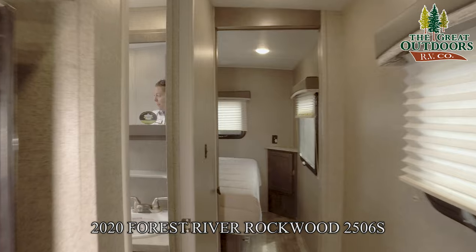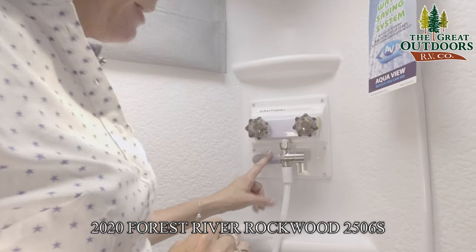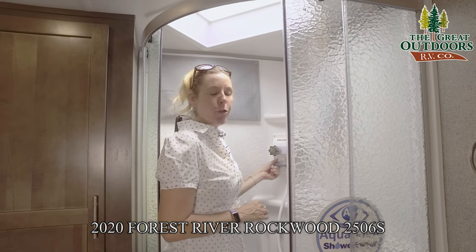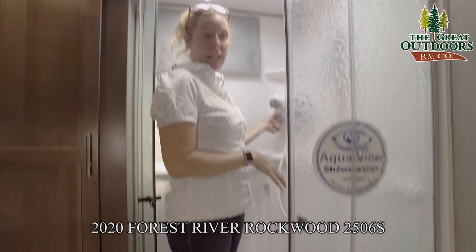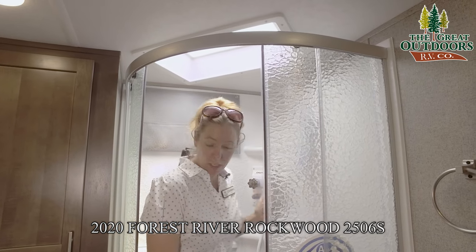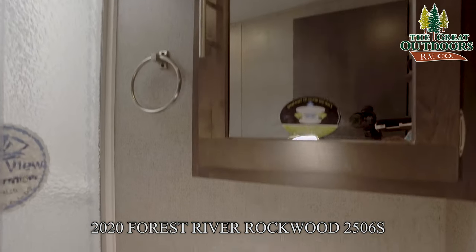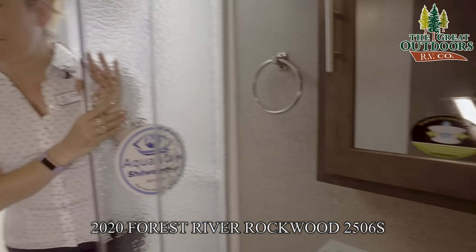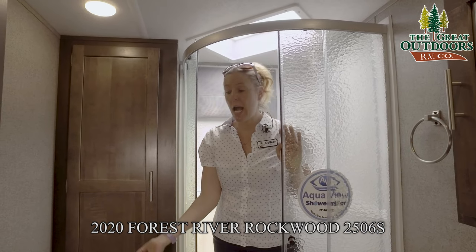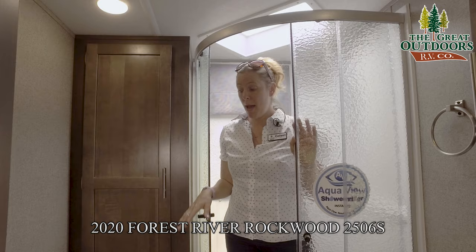Come on in here and I'll show you everything the bathroom has to offer. Starting right here with this little blue attachment — this is a shower miser. Rockwood added these this year to their showers. It recirculates your water back to your hot water heater so it's not going down the drain as you're waiting for it to get hot. It's saving people anywhere from a quarter to a third of their fresh water tank — a nice, water-saving, smart piece of extra technology. One other piece of technology they added this year was the 360 siphon — kind of like a constant vent of your black tank to the outside. Instead of those fumes being allowed to come up through the toilet, they are vented to the outside constantly, which will alleviate that black tank smell sufficiently.